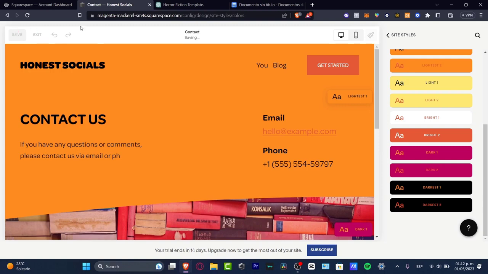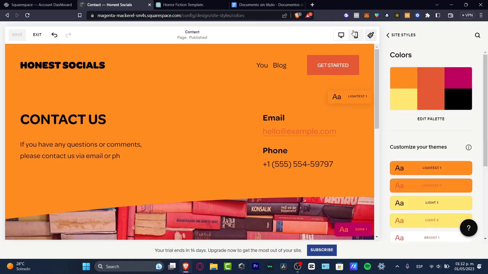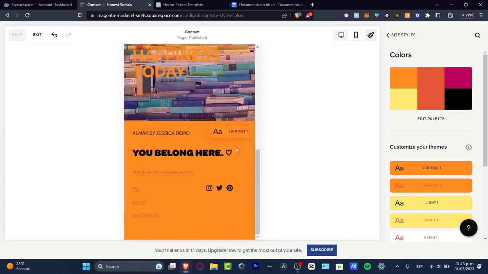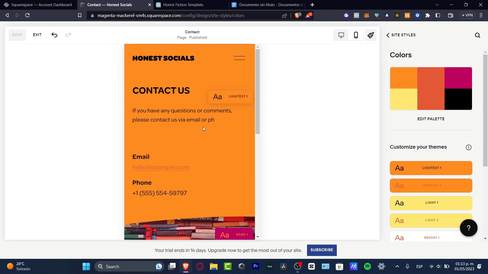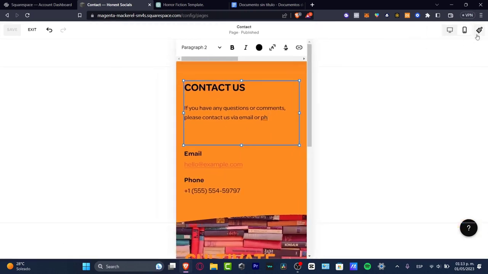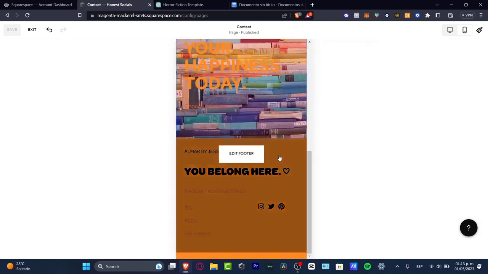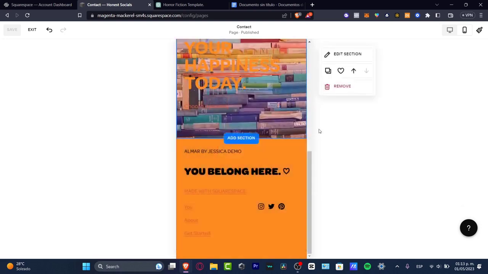And if you love what you see, before you publish your content, what you want to do is make sure that this one actually looks great on all your smartphones, on all your devices. So we're having the desktop view, and we can choose to change this to the mobile view. And if you like the mobile view, then you're actually good to go. If you don't like that, you don't have to worry, because we are now in the actual mobile view, and in the mobile view we can change one thing, and this is not going to edit the whole desktop view.